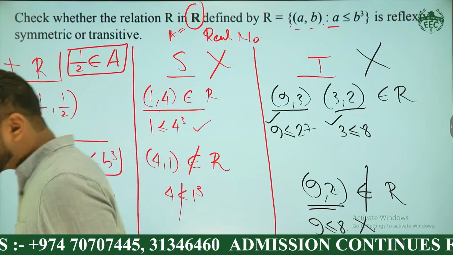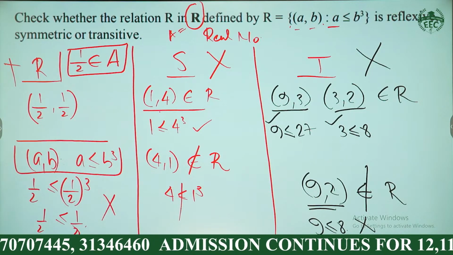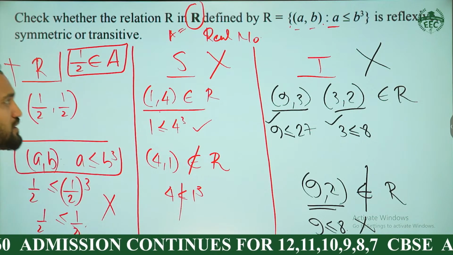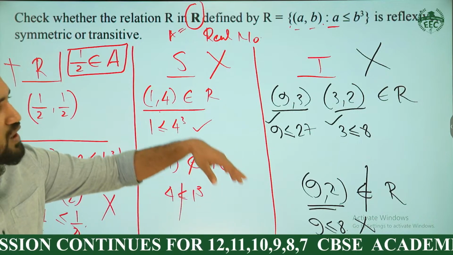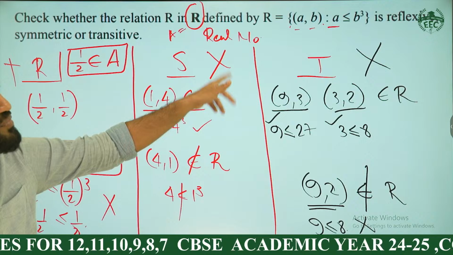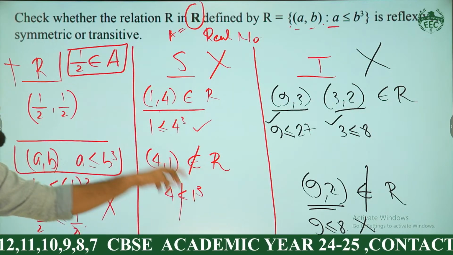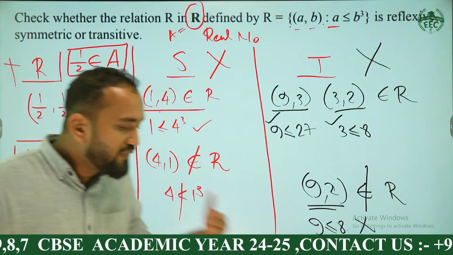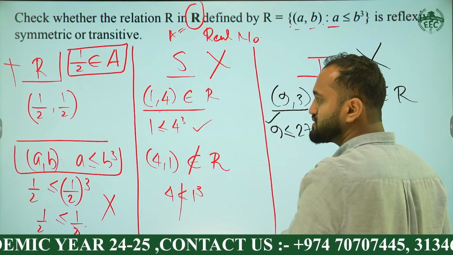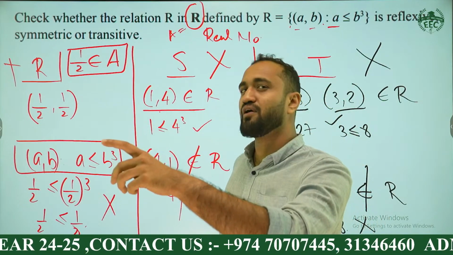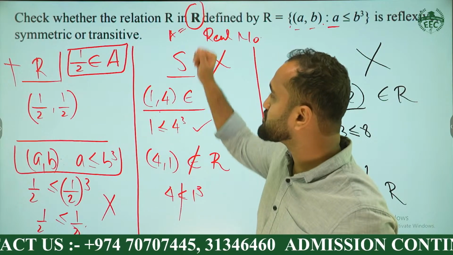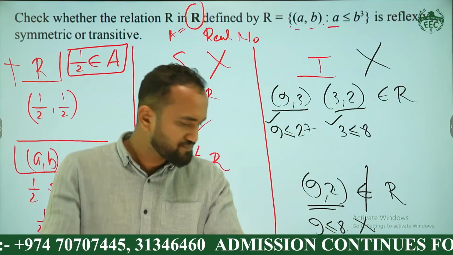People, the method of justifying the condition of reflexivity, symmetricity, transitivity is something very, very important. If you need to prove that they are not reflexive, not symmetric, not transitive, you have to highlight one single example of why not being transitive, why not being symmetric, why not being reflexive. But on the other hand, if you're supposed to prove that this is reflexive, this is symmetric, this is transitive, you have to highlight the definition of symmetricity, reflexivity, and transitivity with some of the conditions that are given as per the relation. Alright?